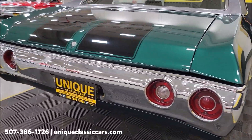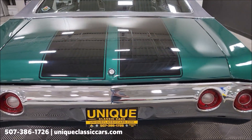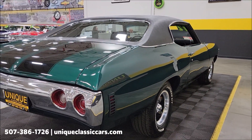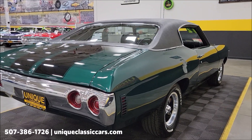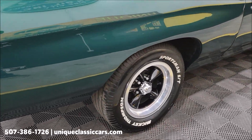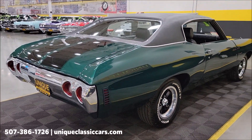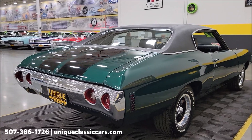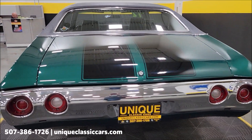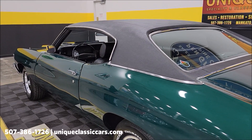Rear chrome is also new on this car in 2021. The vinyl top and interior were also recently redone — vinyl top new in 2021, and the carpeting, headliner, and seats are all fresh from 2021 as well. You can see mag wheels with Mickey Thompson radials is what it's riding on. We do consider trades, financing is available, we can assist with transportation, and this vehicle may be eligible for an extended service contract. There's also a full-size spare in the trunk, and I believe a jack as well.